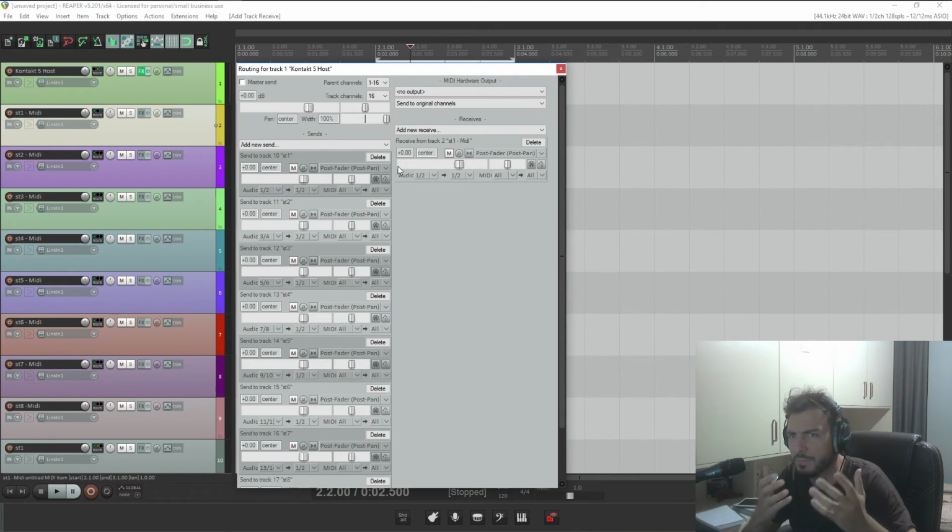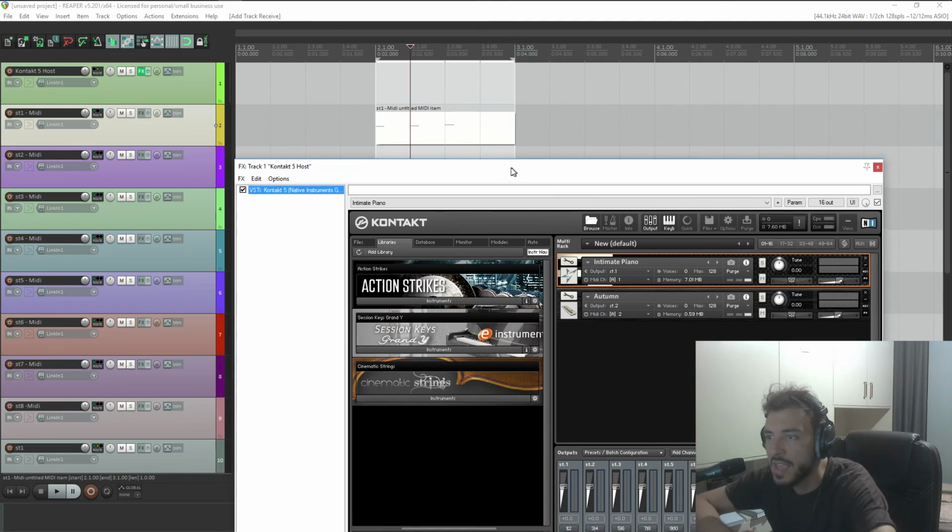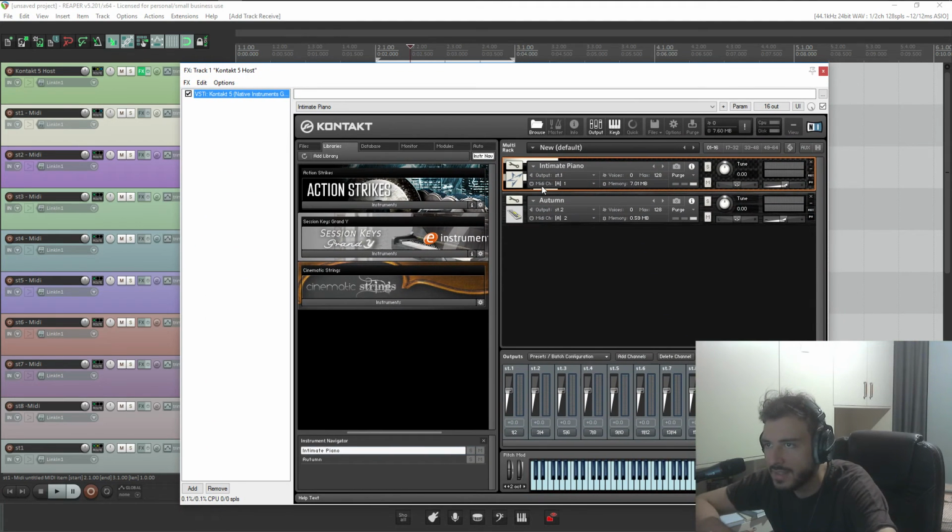What the heck am I talking about? Okay, if we go to Kontakt, I'm a bit far away. If we go into Kontakt and see this over here which says MIDI channel, and click on the arrow and go to port A, you can see some numbers, 1 through 16. And that's the numbers we wanna keep in mind when configuring, when routing actually the MIDI. Okay, so what do I mean?